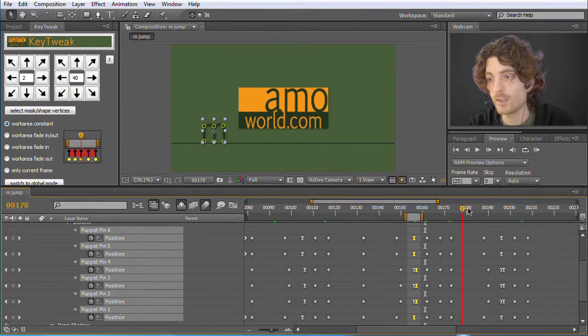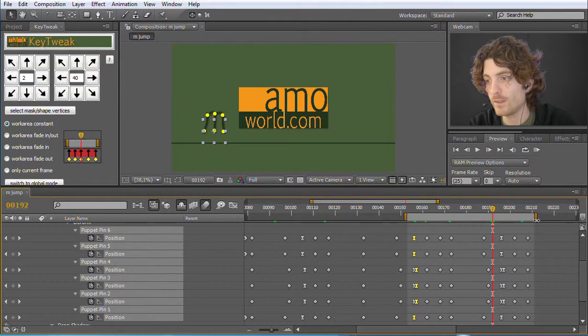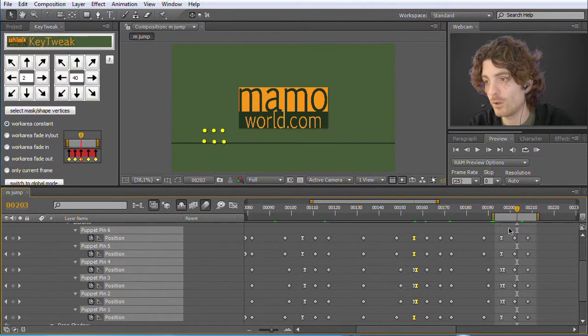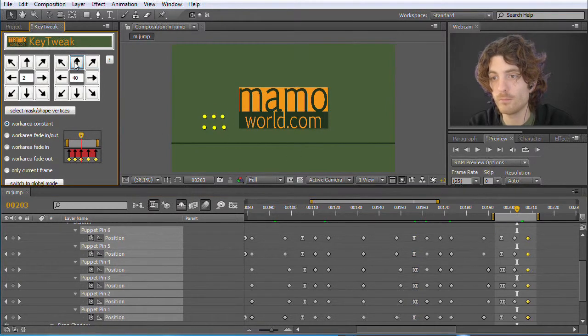Now for the third jump, you can see that at these keyframes the jump starts. They define basically the ground from which it is starting. They should be kept original. But after that, all keyframes should be moved. These are the last keyframes on the ground. They should stay like this. But after that, while the M is flying and when it's landing, it should land exactly on this M here. So with all these keyframes still selected, they are now moved by just clicking up, up, up, how much we need, and then to the right. Like this, and then we can use this for fine tuning and make it land exactly on the M of the logo.